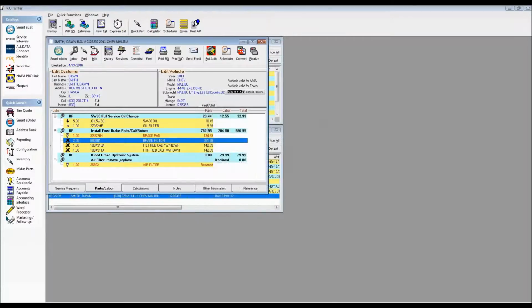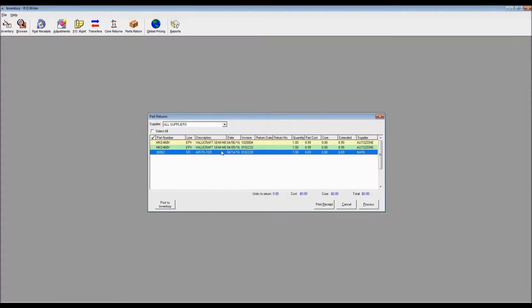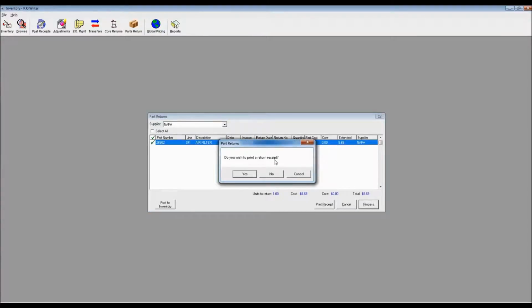Same concept of actually sending the part back. So if it's in our part return bank, all we do is select the part, we define the supplier first, we tell it we're sending it back to Napa, and again in this case I just double clicked on the line to put my check mark there. Hit process. Would we like to print the return receipt? Same exact receipt as we'd see on the core return side. And again, if I'm not getting some other physical validation from my supplier that they've taken that part from me, I would print that and include that with my return.